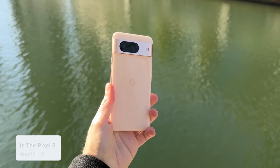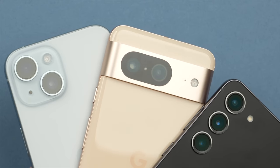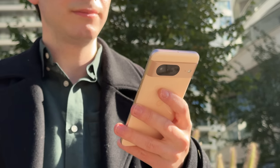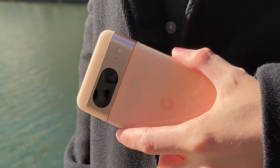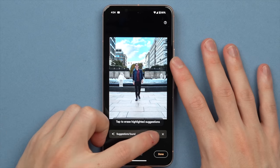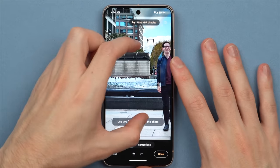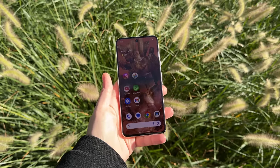So who is the Pixel 8 for? Now that the Pixel is priced more closely to the iPhone 15 and the S23, and in some regions actually costs more, the competition is strong. However, even with that in mind and in the context of these competitors, the Pixel 8 is a great all-round phone that delivers in all key areas, and on top of that, adds some really special software features that you won't find anywhere else, making it a phone I can definitely recommend to many.